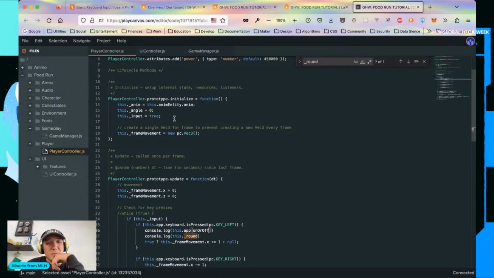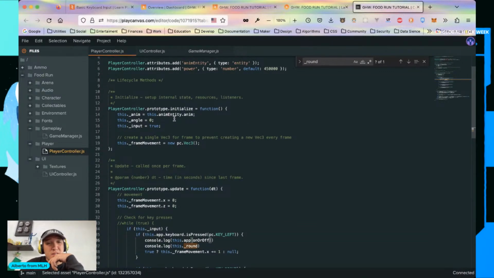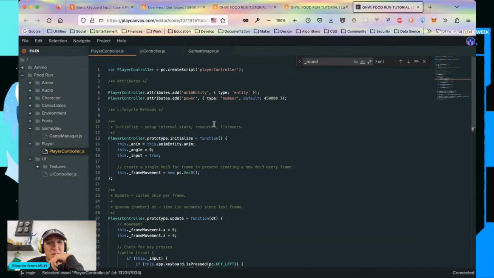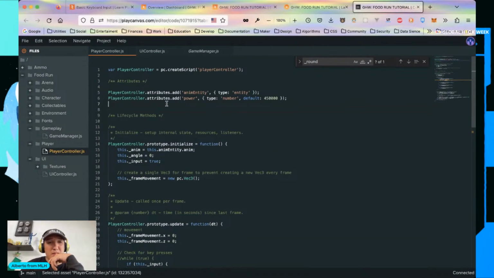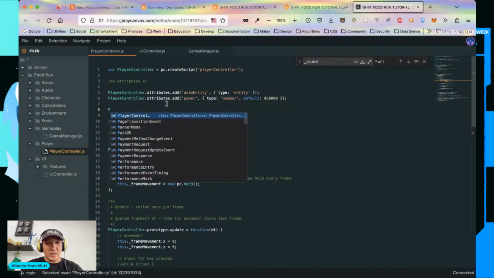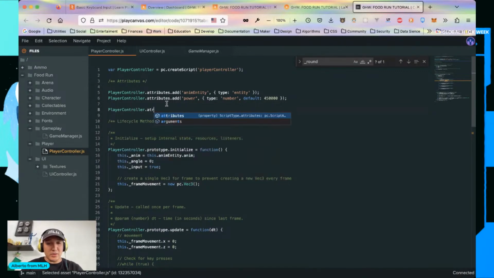Just initialize the prototype here. Then I may not be that wrong with the player controller.attributes.add.